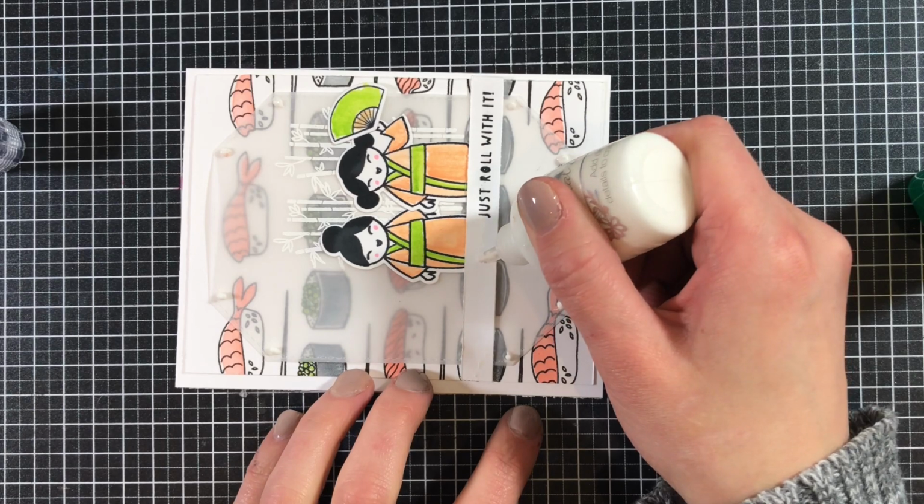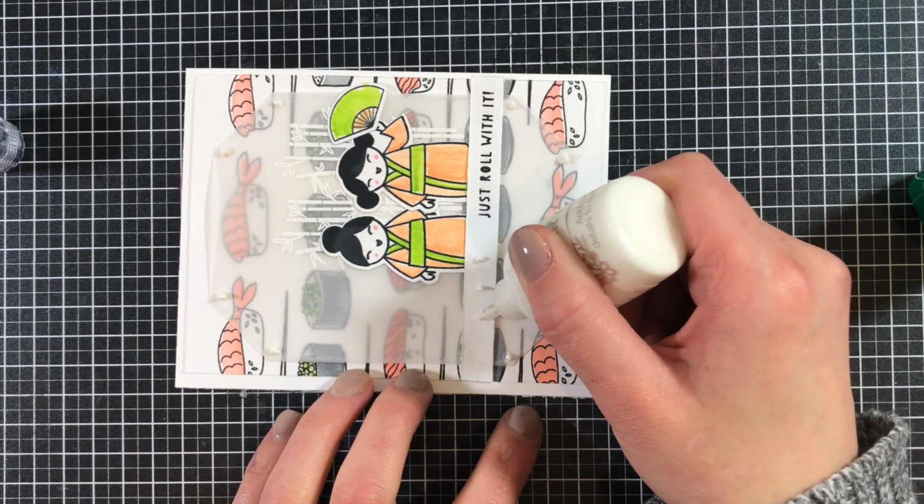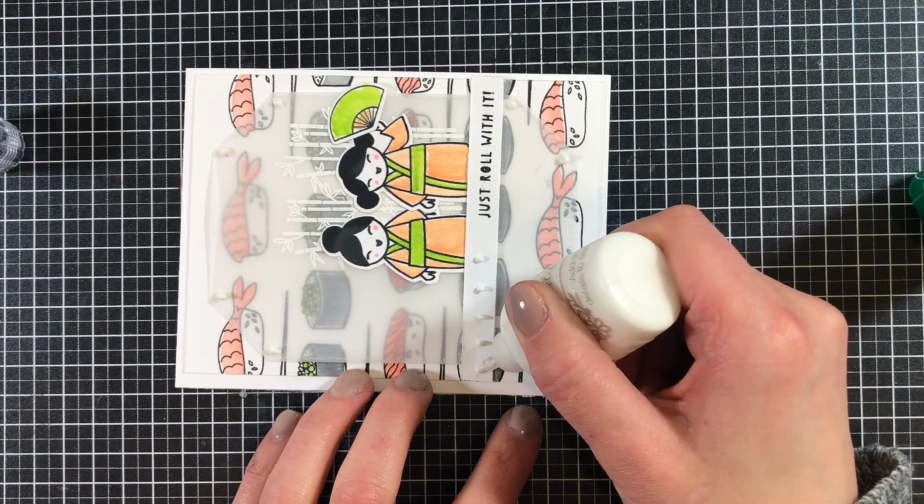The last thing I did was just go ahead and add 5 more of these beautiful Nuvo drops onto my sentiment strip for added interest, and then I called it a day with all the embellishing on my card.